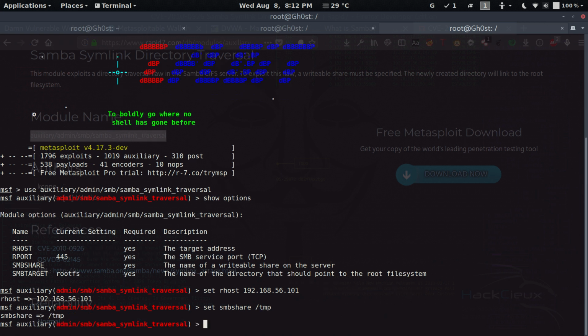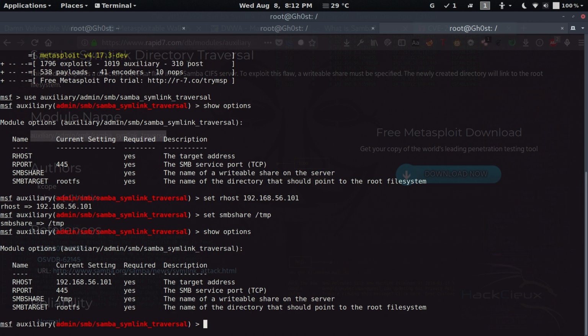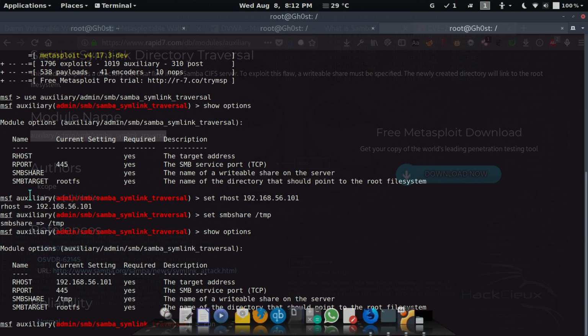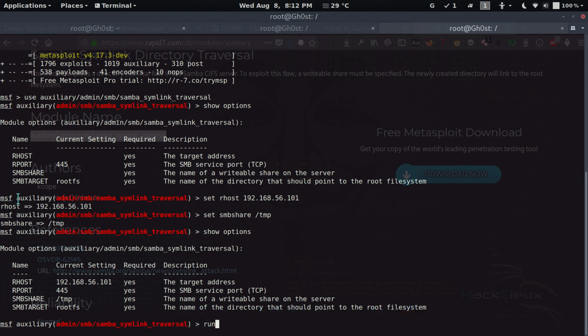Now if I show the options again, you would see that every option is set. So now all I need to do is run this, not exploit, because this is an auxiliary module, not an exploit.